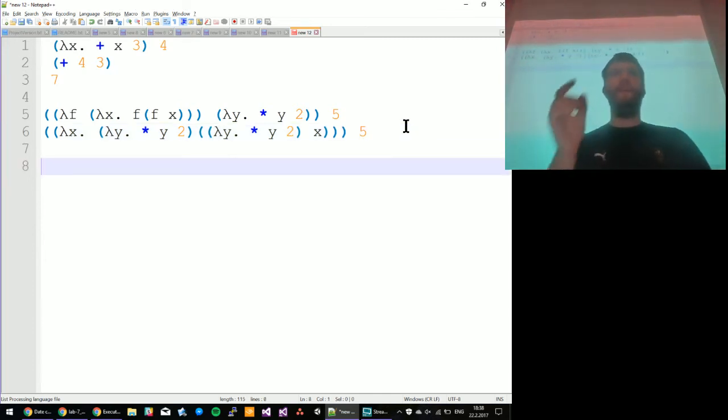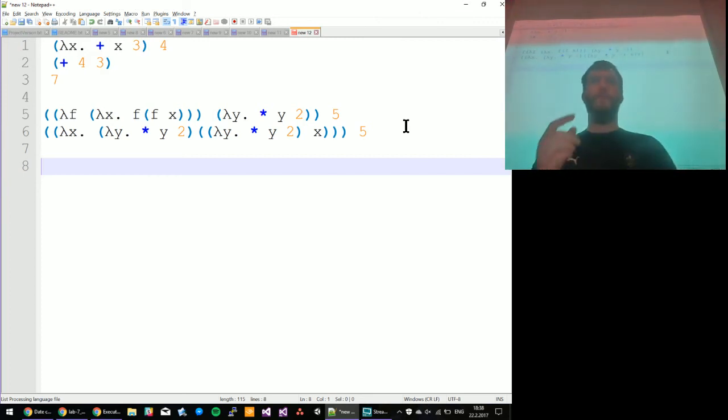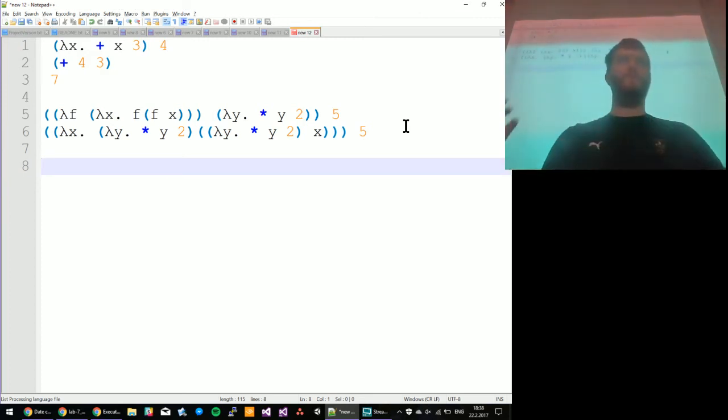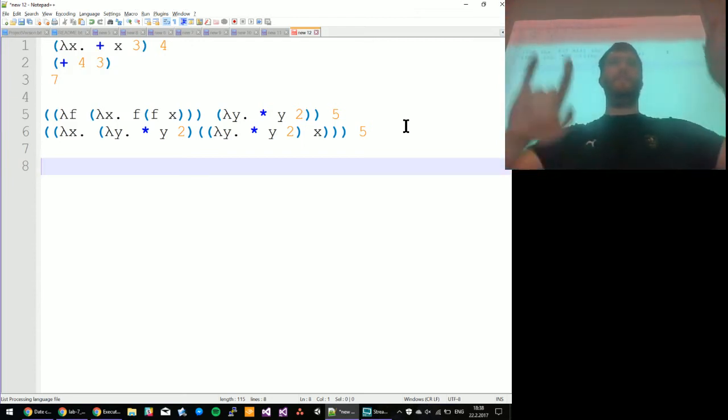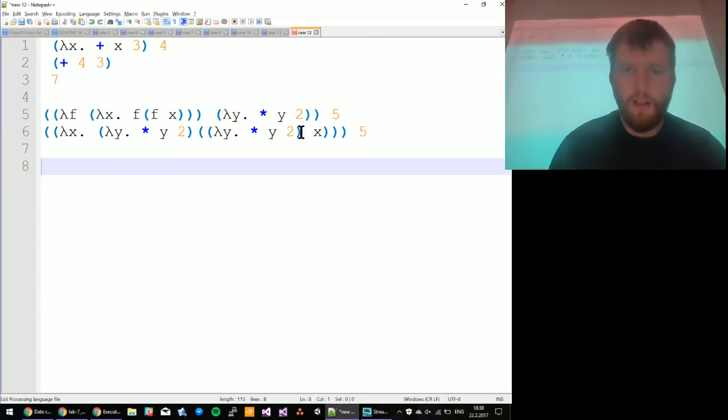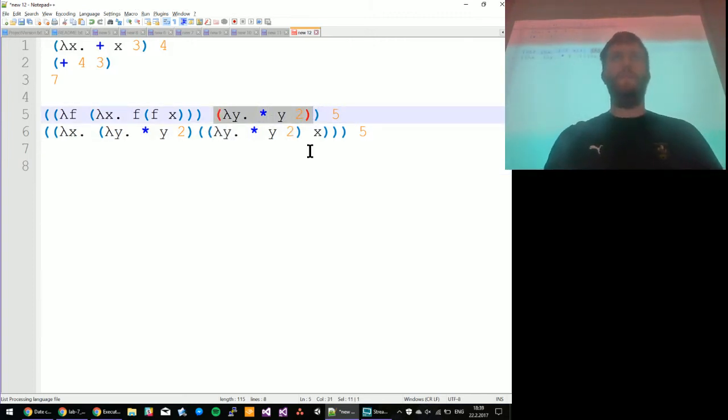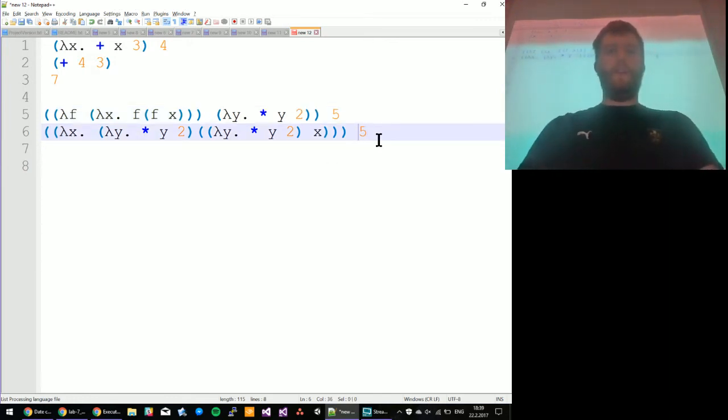So every time you see the variable that you're supposed to reduce, you just place it there 2 times. So this entire thing will be placed into the F. Okay, makes sense.